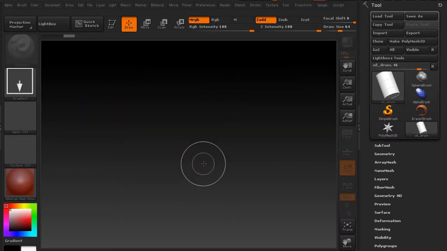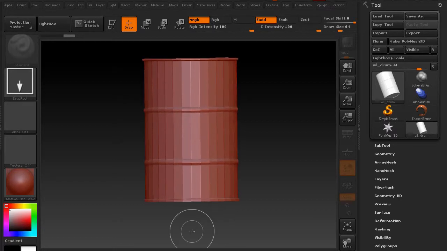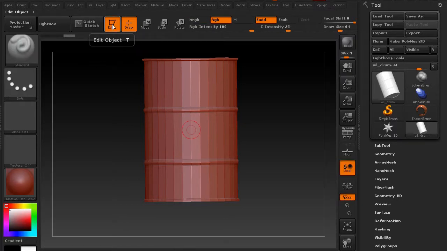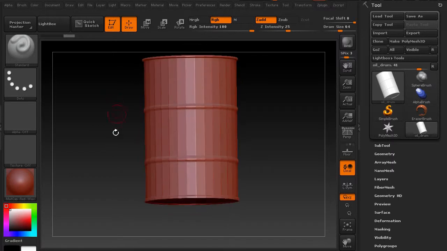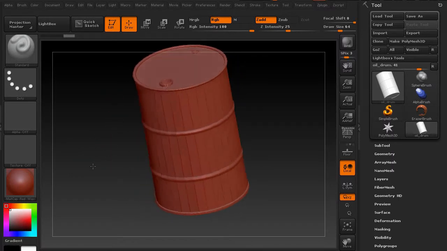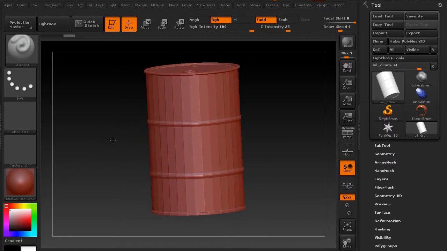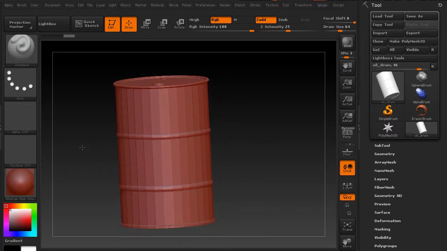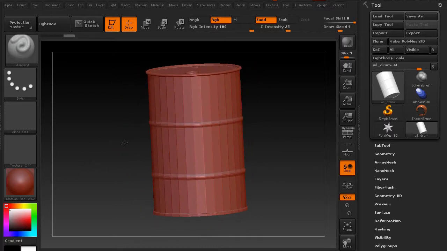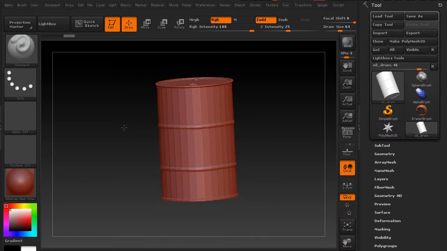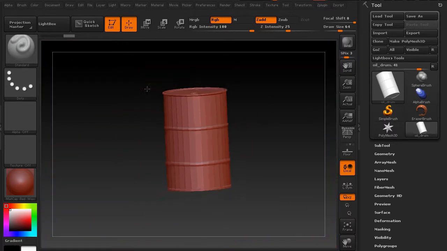So if you hit Control N for new, again, left click, drag, pull it out, and you can then let go and then do one of two things. Either use the shortcut T on your keyboard, or just go up to this button here for Edit Object. As soon as you click that, you now have your particular object. I'm just left clicking and holding my mouse, right? I can left click and hold my Alt to pan around, and I can left click and then hold Alt and then let Alt go for me to zoom in and zoom out, okay?